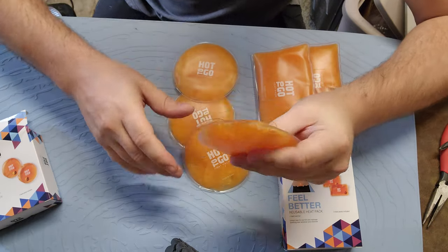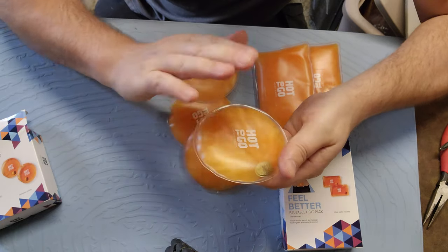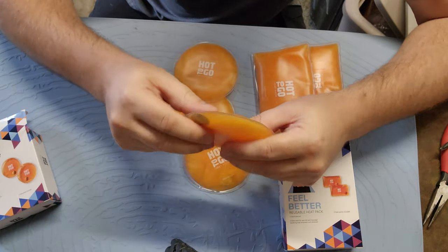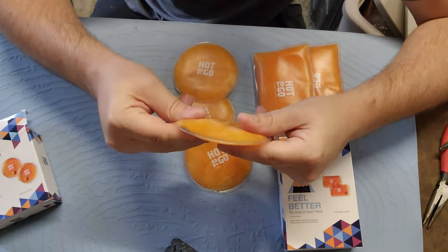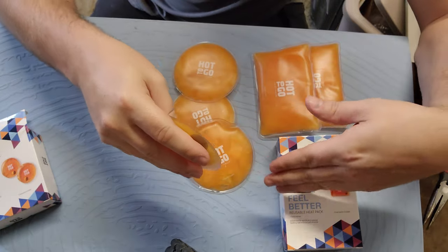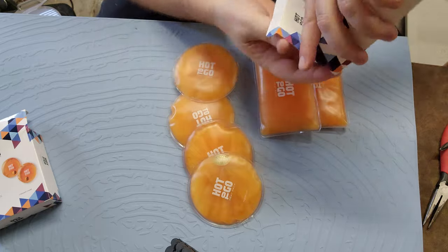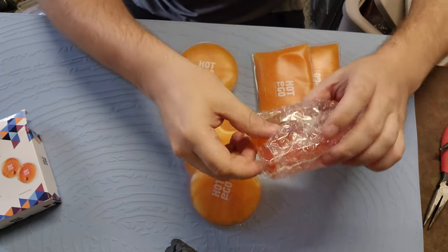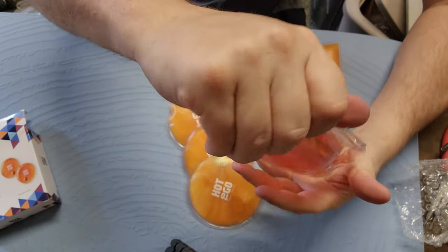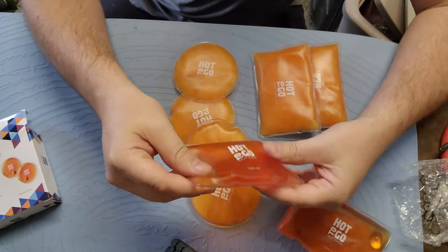Here's why I'm advertising it: you can reset these packets. You put them in hot water, it super-saturates the solution inside all over again, and you can put them away in your pantry. I have a few that are going in my car, because when you're out with somebody and they're cold, you can stick a couple of these in your jacket pockets. For $25 this is a steal of a deal, and their life expectancy is 10 years — so for 10 years you can reset it.